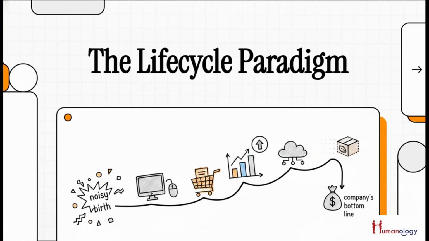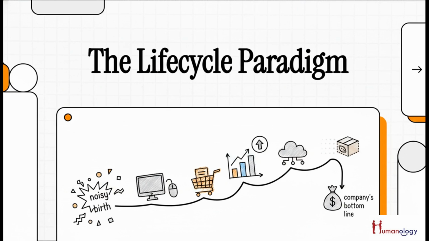Welcome to this explainer, where we're going to unpack the life cycle paradigm. Today we're looking at something pretty fascinating, treating a product exactly like a living entity. You see, if you treat a product like a static object, it just kind of stagnates and dies out quickly. But when you shift your perspective and treat it like a living organism, exploring its whole dynamic journey from this exciting, noisy birth all the way to its graceful retirement, you fundamentally change the game.